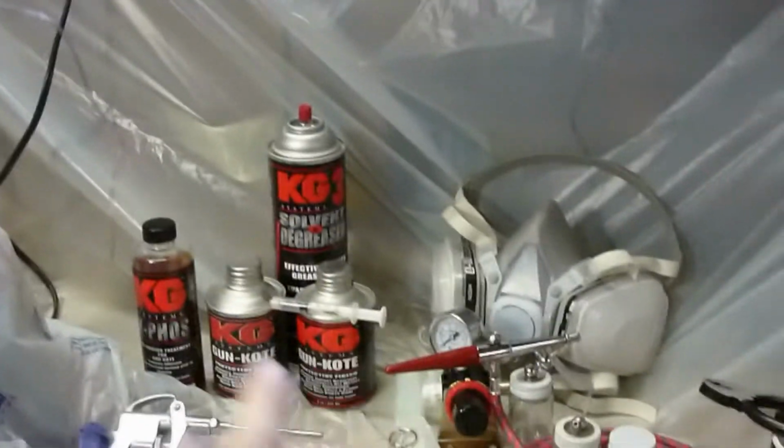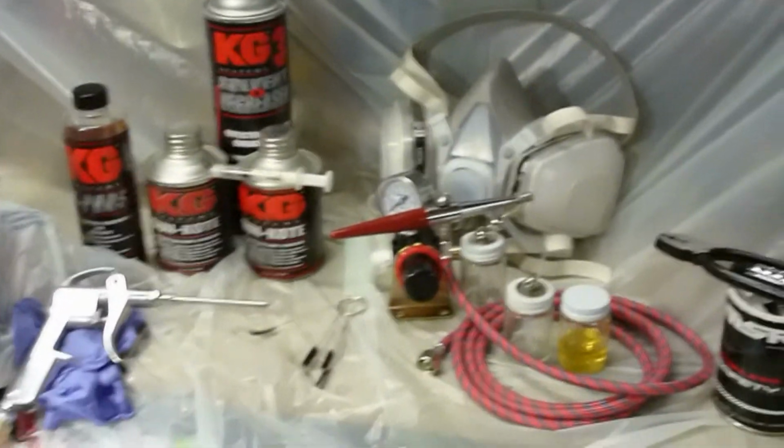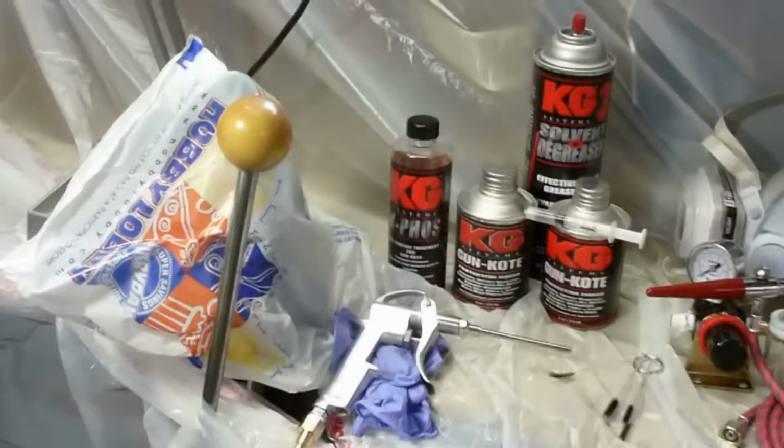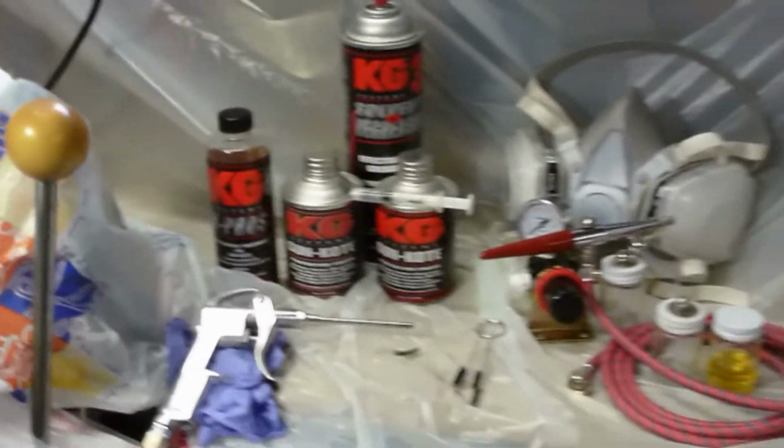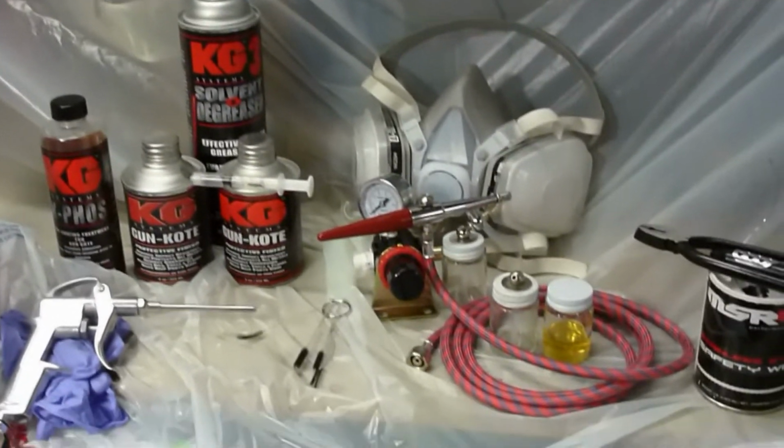And the background here is my workbench, my reloading bench. In fact, you can see I've got my single stage press mostly covered up. It was kind of hard to cover up the handle, but I'm not really worried about it. So this is pretty much everything you're going to need.